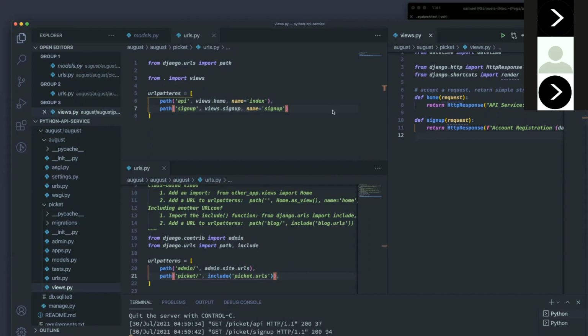If you manage to do it the first time, you will realize that you do not have to touch the urls.py at the bottom here, because you already wired these two up. So all you need to do is change views.py and change urls.py. Okay, so there's only step 1, step 2 now.